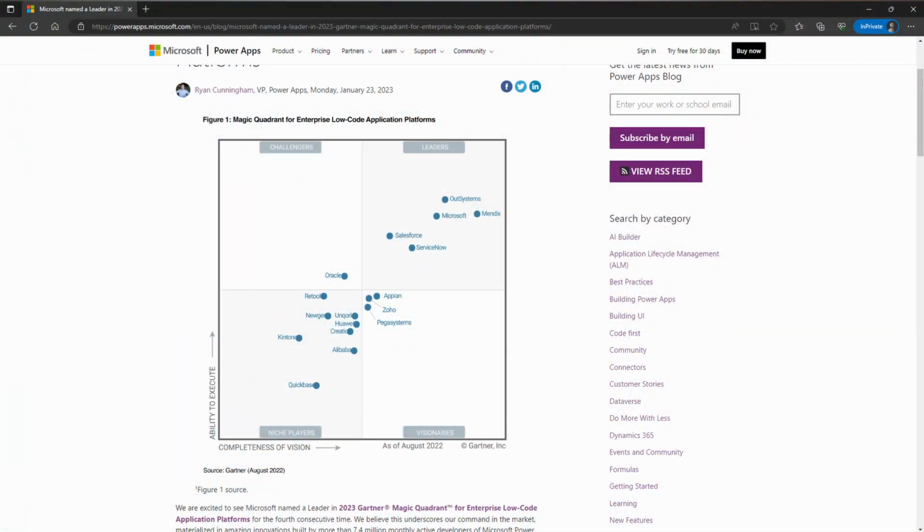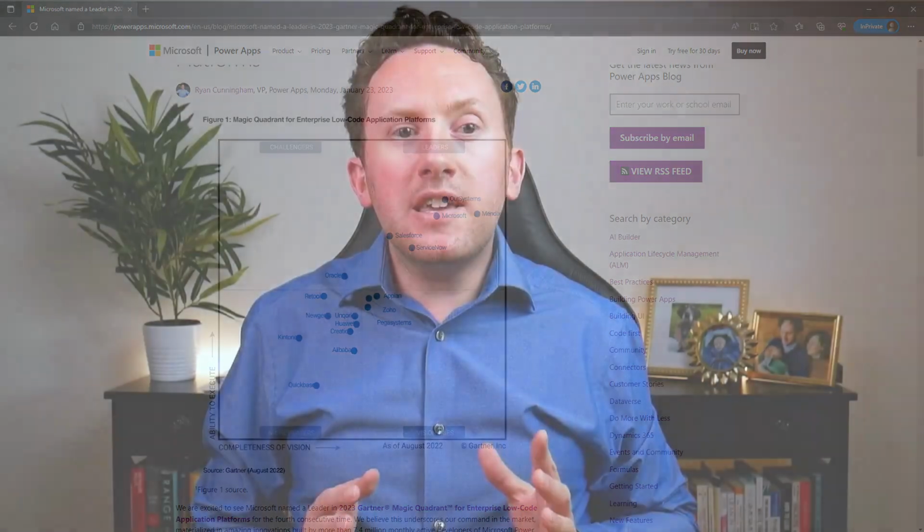Take a look at this infographic from Gartner, showing that they rank Power Platform toward the top out of its competitors. If you're thinking about starting to use Power Platform but you have no experience with it, then you might be interested in this video I published a few weeks ago outlining how you can go about learning Power Platform. But on top of your initial learning about it, there are a few things you should be cognizant of as you start to roll it out in your organization to ensure that you don't run into any pitfalls.